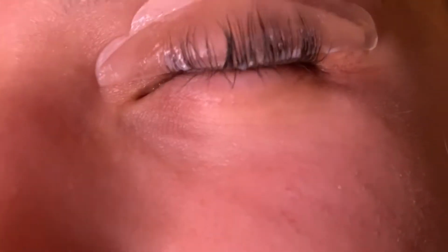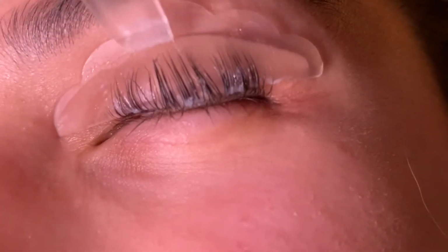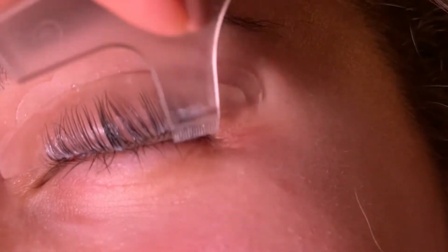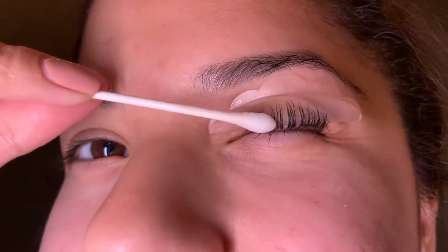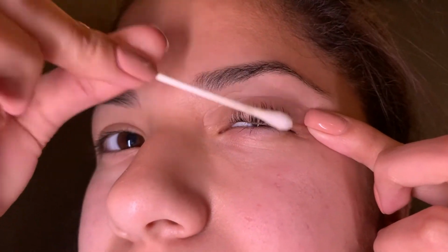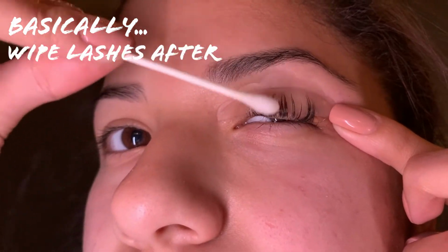Alright, so I don't know why, but I find it so satisfying to watch myself brush out my lashes. I don't know if it's like ASMR for your eyes or something, or if that's even a thing. But anyways, I had forgot to mention, you're supposed to wipe your lashes after each step, and that's what I'm doing right here. So basically, don't forget to wipe your lashes after each step.